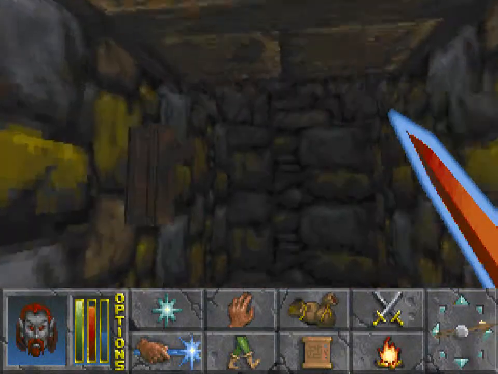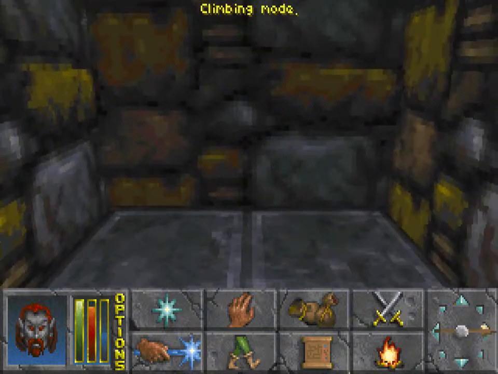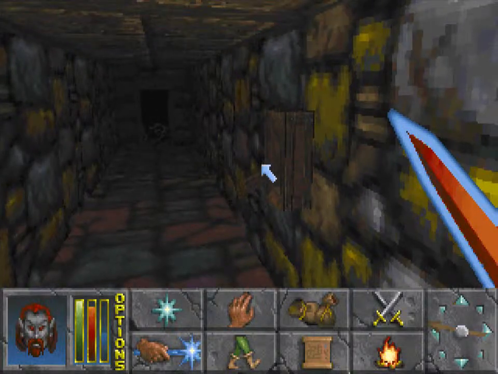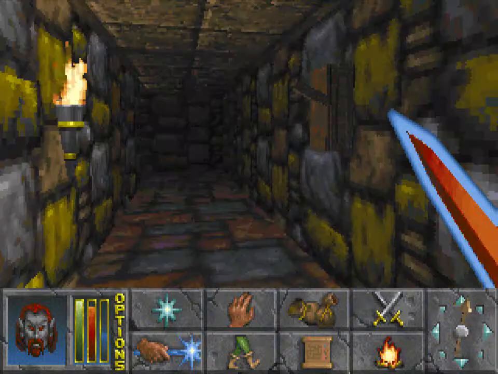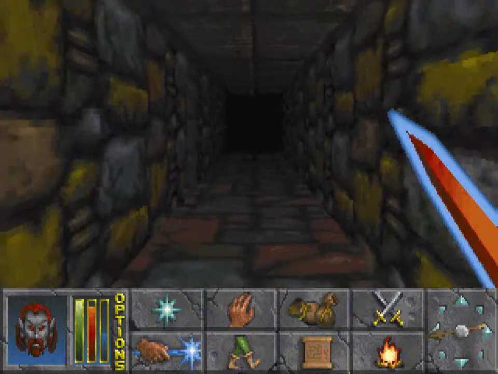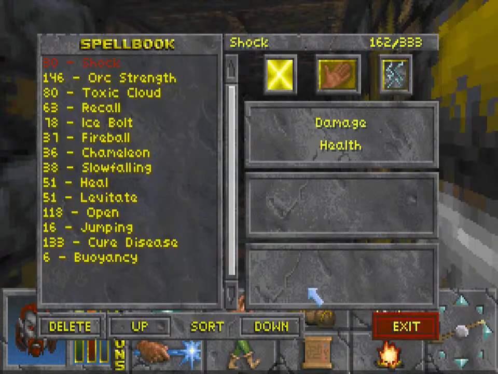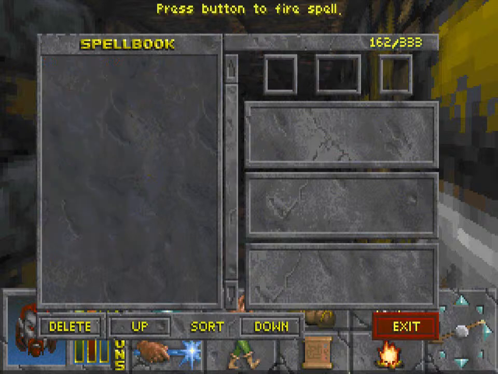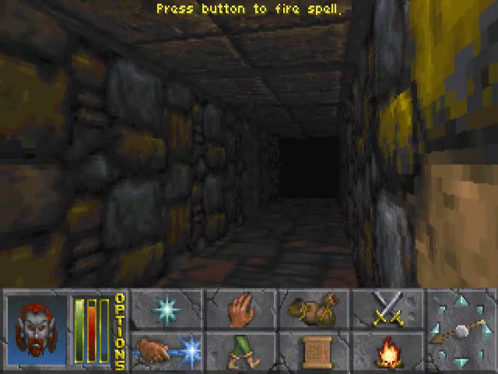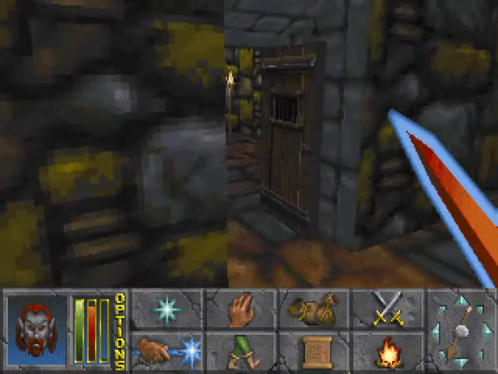Then in here, we need to press that lever down. Climb up. And then we can save again, because up here is the vampire ancient. He's a tough foe, and we'll meet plenty of them later on in the game. Fireball. Vampires don't like fire. Maybe that helps a little bit.